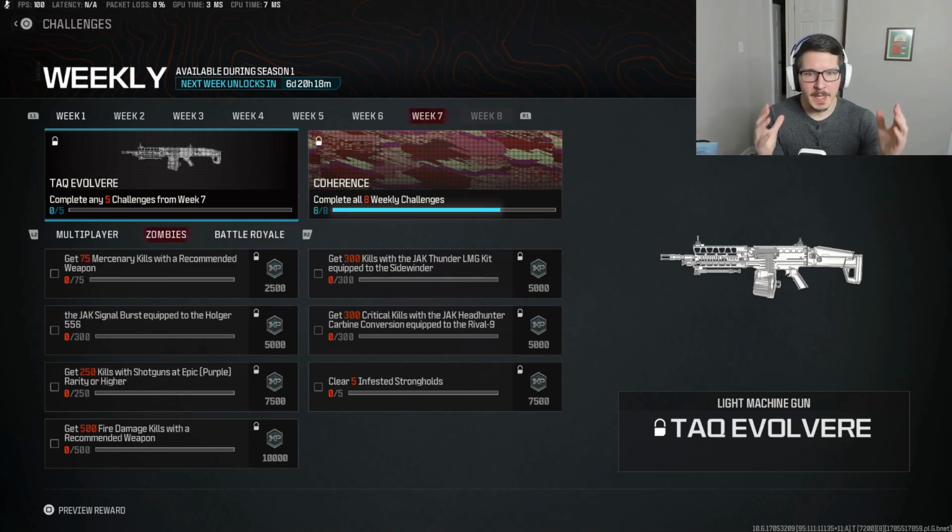All right, and the one that everyone else has been waiting for, we're looking at zombies here. 75 merc kills with a recommended weapon. I think this is the first time specifically mercenaries have been called out. 300 kills aiming down the sights with the Jack Signal Burst on the Holger 5.56, 250 kills with an epic rarity shotgun or a higher rarity, which after that is only legendary.